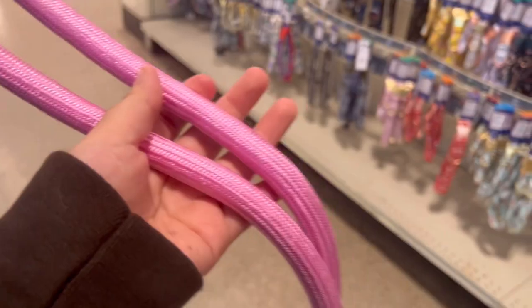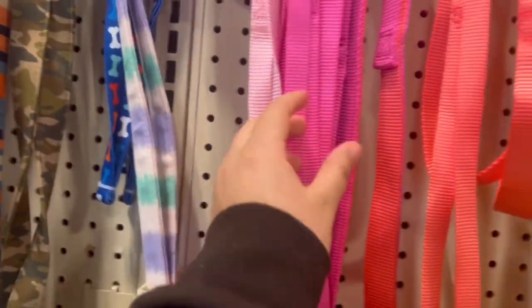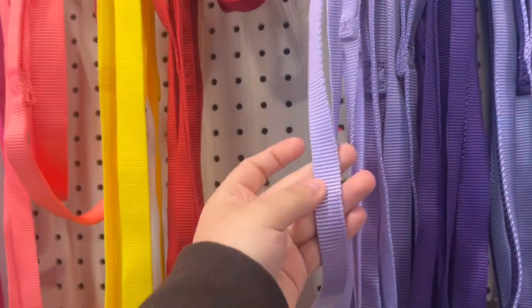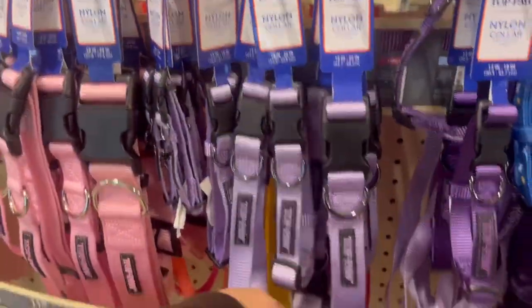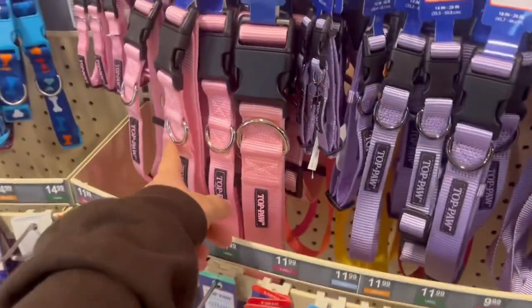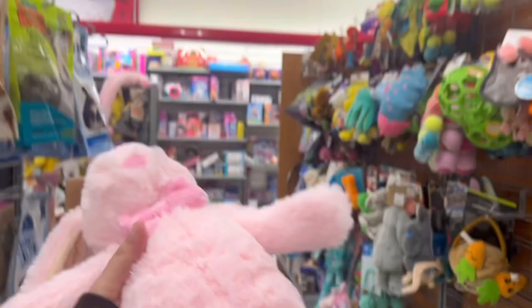I was telling you guys earlier that I was debating between lavender and light pink or hot pink, but I already got her a light rose gold name tag, so I don't know now. The slip leash we found is just a light pink, but originally I was looking between light pink, hot pink, and this lavender color. Same thing with the collars: hot pink, light pink, and lavender. But I think we're gonna go with the light pink just because that's the only slip leash we found. This is the one we have so far. It goes with her color and stuff.